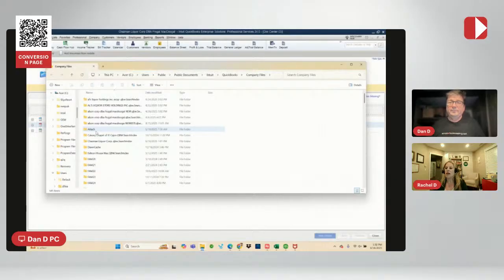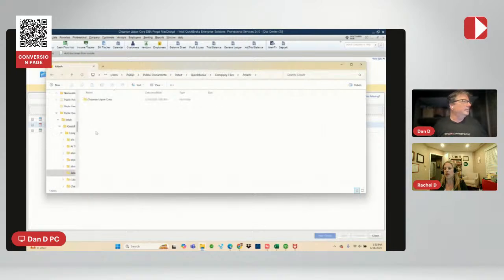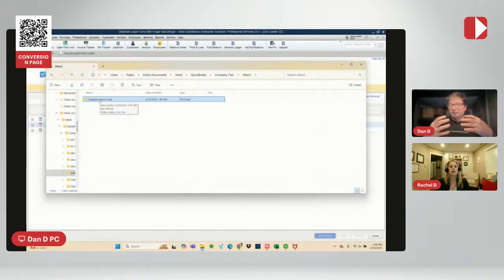Well, how would they do that? Let's say they sent you that through a Google Drive or something, would there have to be a folder with all of the attachments that they just copied and pasted into that? Right. So inside the attached folder is the name of the company file. Every company file that's stored on that machine will have a folder within the attached folder.